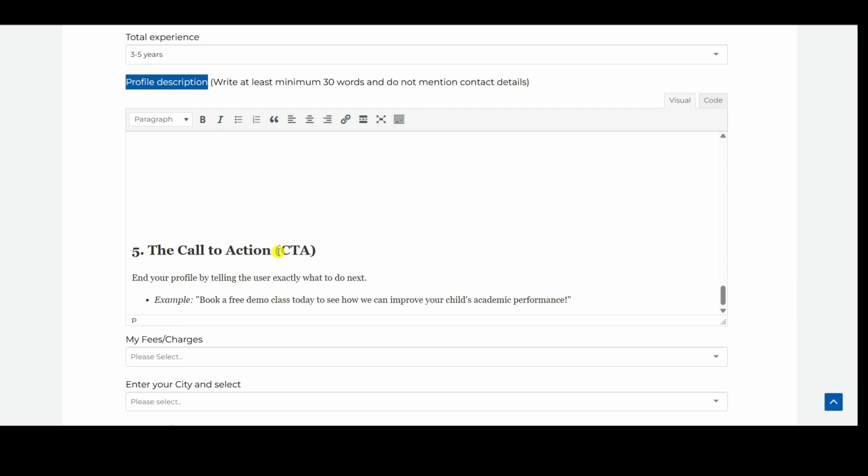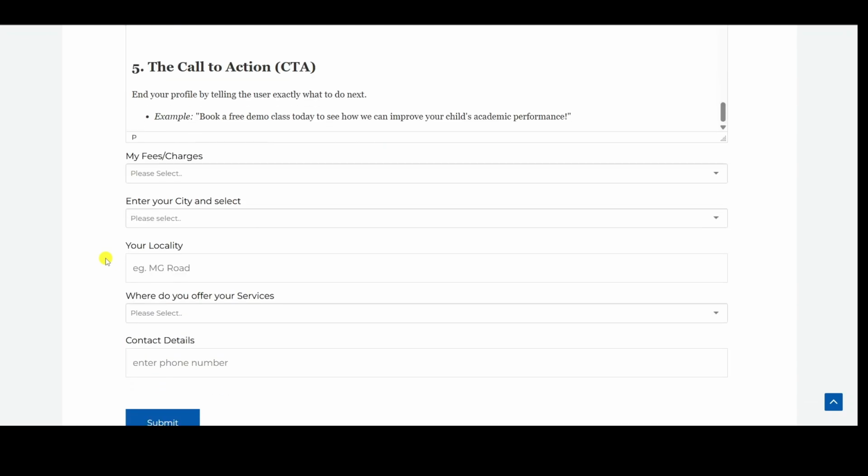So in such case, if you have a stunning, beautiful profile like this, then you will have more chances of getting more number of students, or sometimes direct calls also will come to you. Right. So this is the heart of the tutor registration process. So if you are okay with this, then I'll go ahead with the next steps. It's just a few steps and we are complete.